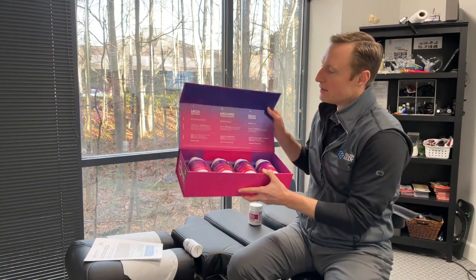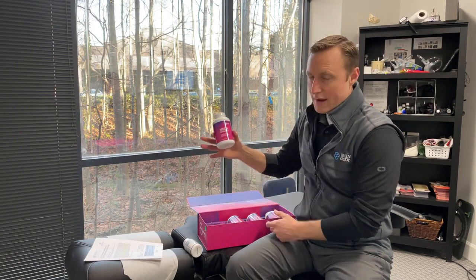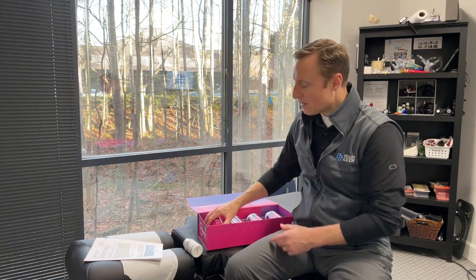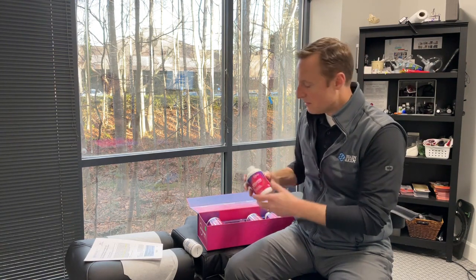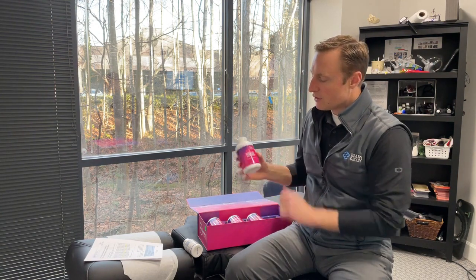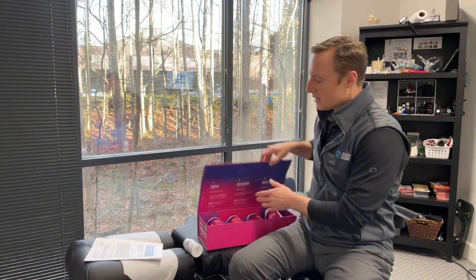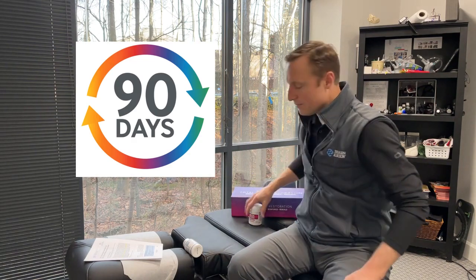And what I like to recommend is this gut restoration program here. So in there, it's got probiotic. These are human bacteria and they're spores. And by themselves can help to heal the gut in 30 days. And then prebiotic, which is the food to the probiotic. Prebiotics basically nourish bacteria, the healthy bacteria in your gut. And then in here, there's megamucosa, which is basically to help rebuild and heal the intestinal wall. It's a 90-day process to healing your gut. It's one of the most important things that you can do. I recommend most people do that once a year.